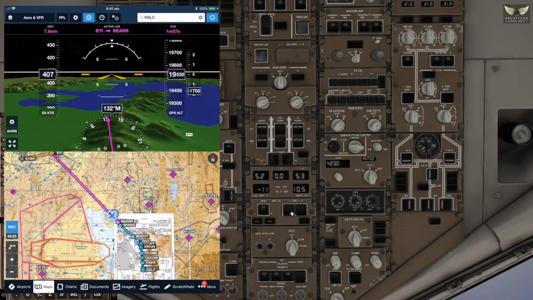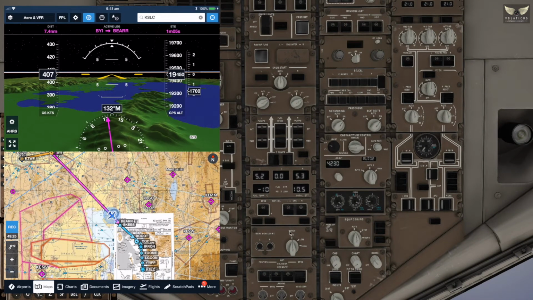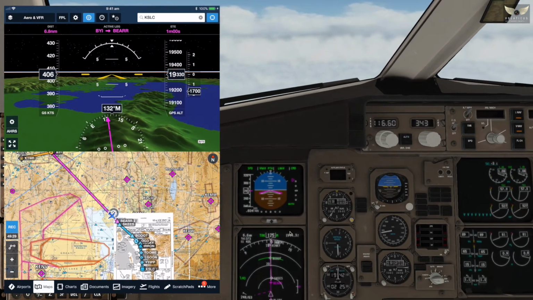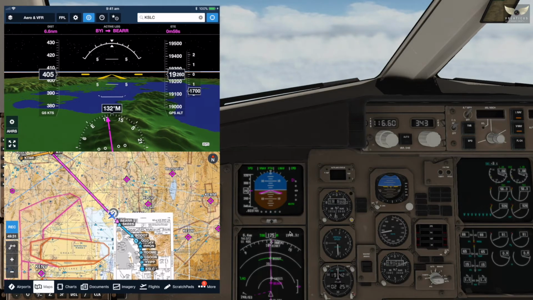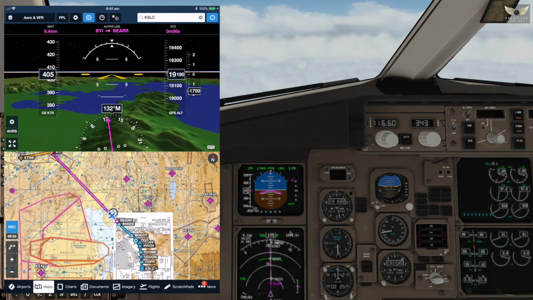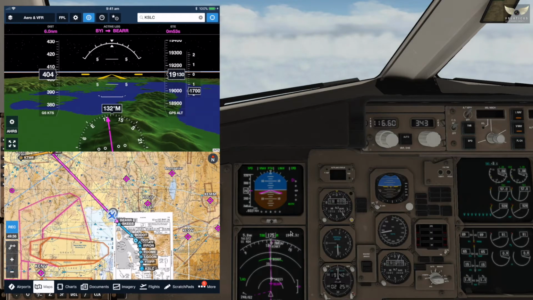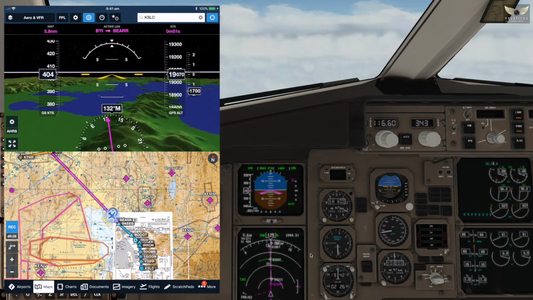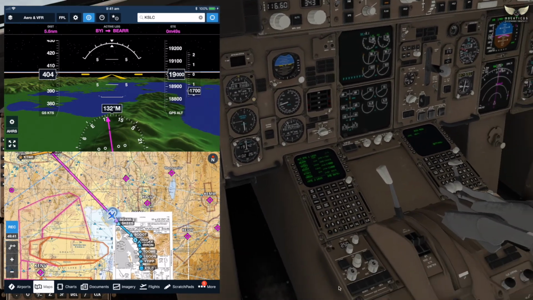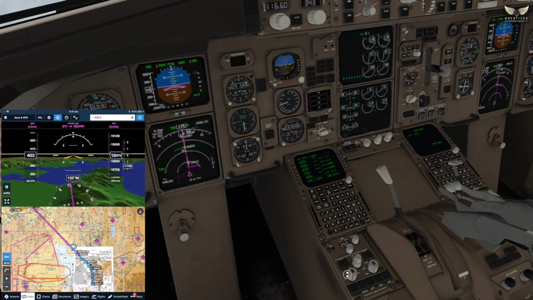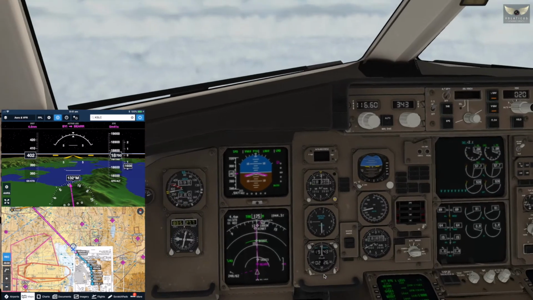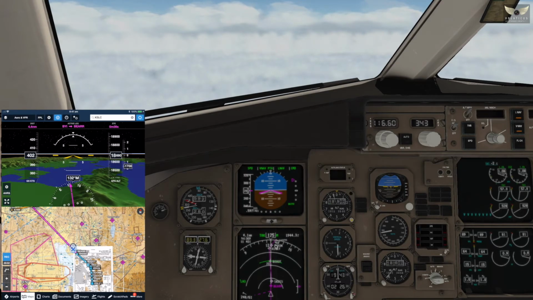But it looks like we're about to hit cloud. I think we're going to switch some anti-icing on here. I haven't looked at the icing levels, but I'm pretty sure we'd hit ice as we go through. The other thing is, as we're getting closer to the action, I'm going to just zoom in a little. Actually, just keep it on 20 for the moment. But as you get nearer, you'll see all the waypoints get much closer together.